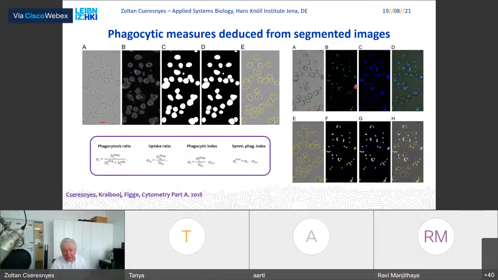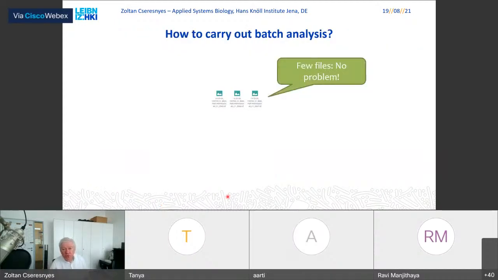In this particular case, we also used green labeling for the fungi, but we were then able to find both the macrophages, the green fungi in F, the blue ones, and then the merged image. And now, as you now understand, we have everything that we need to calculate these phagocytic measures. So this is basically a complete workflow of how we analyze, labeled or unlabeled, as we call it, two-dimensional interaction between host cells and pathogens. This was published in an earlier work, and then we will use this experience to go further.